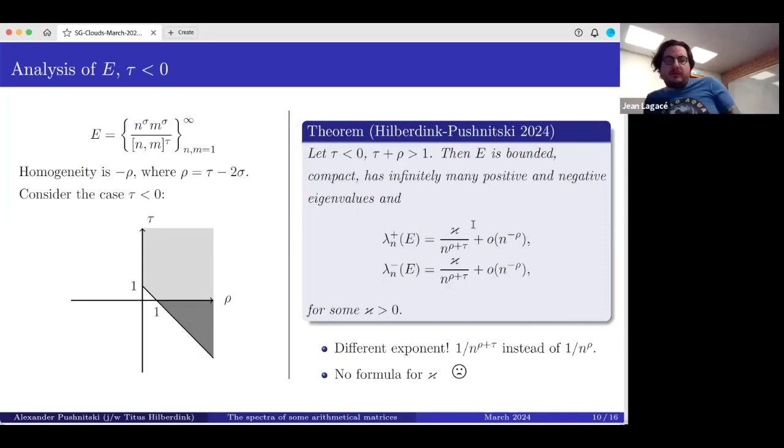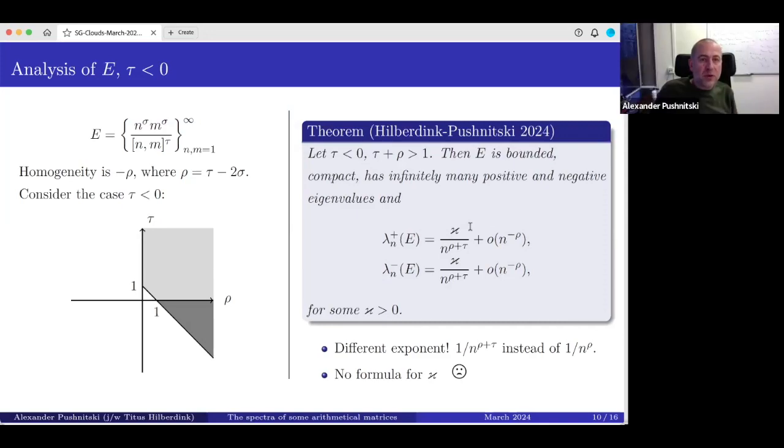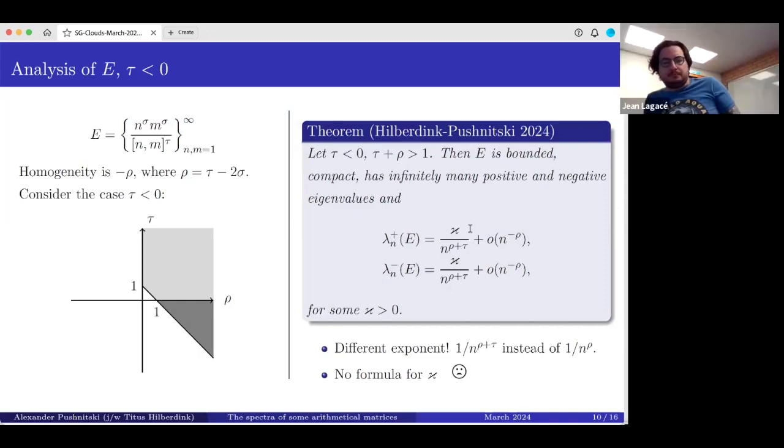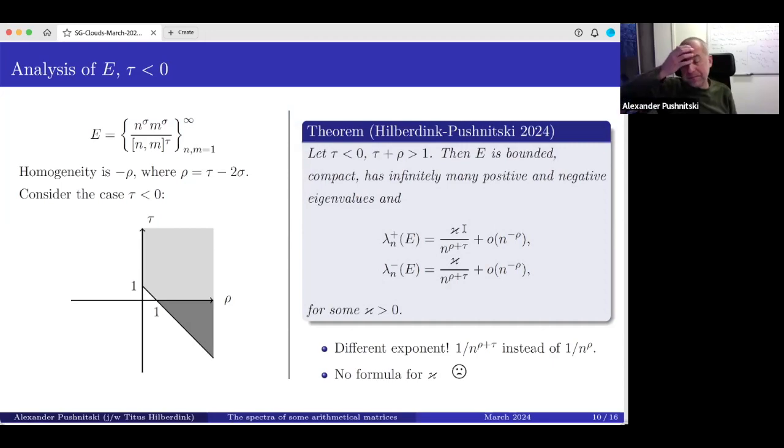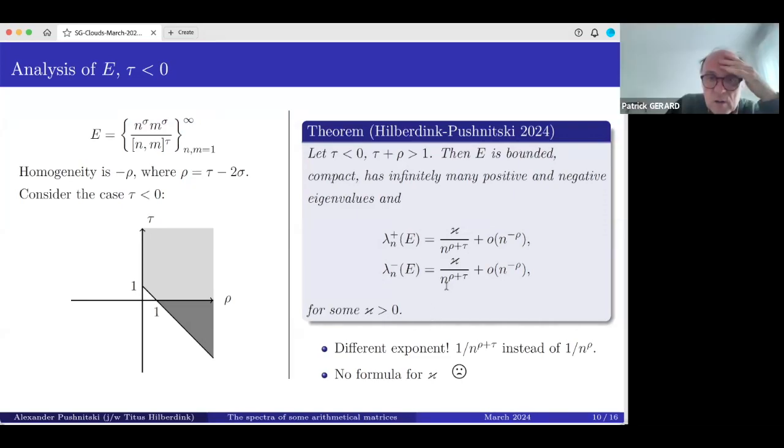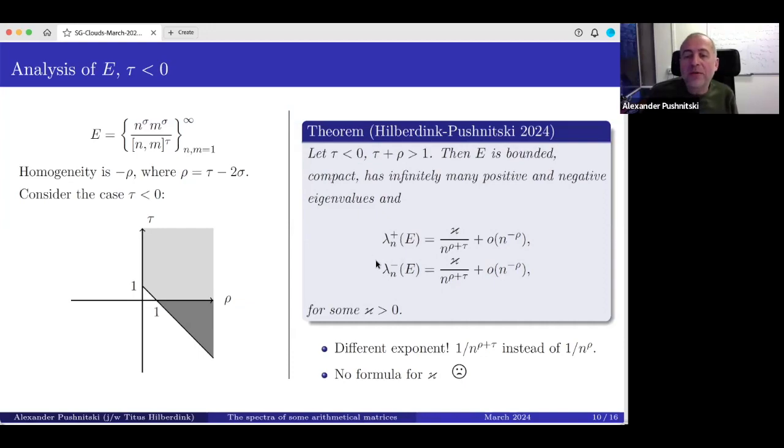I'm sorry, Sasha, do you actually know that it's not symmetric? I do, yes, we do. I will comment on this later. This is asymptotics. Sorry, Sasha, isn't there a minus in the second identity? No, I define the negative eigenvalues by lambda n minus, so lambda n minus is the absolute value of the negative eigenvalues.